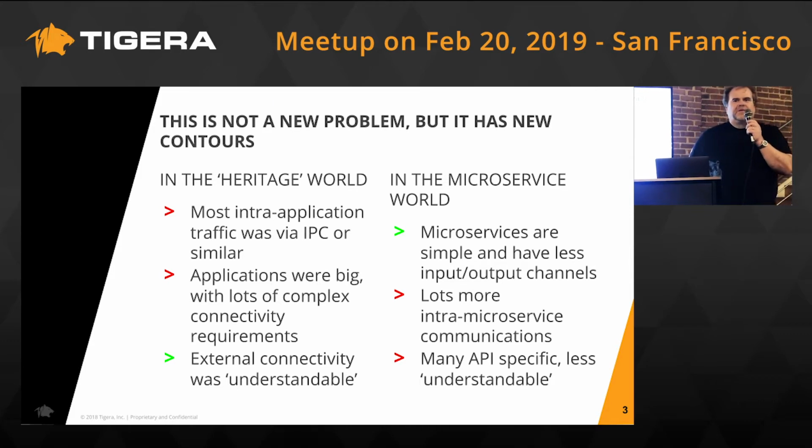And because you're no longer doing things as library calls, everything that was a library call before is now an HTTP REST call or a gRPC call or something along those lines. So there's a lot more intra-microservice communication. Might be a few channels, but there's a lot more going on over those channels. And many of these are in-the-weeds, API-specific things. Basically it means it's going to be a little bit harder to understand why this microservice needs to talk to that microservice and what it's doing, because everything you used to build in is now externalized. Another advantage, which I didn't put out here, is because it's surfaced on the network, it makes it somewhat easier to take a look at.